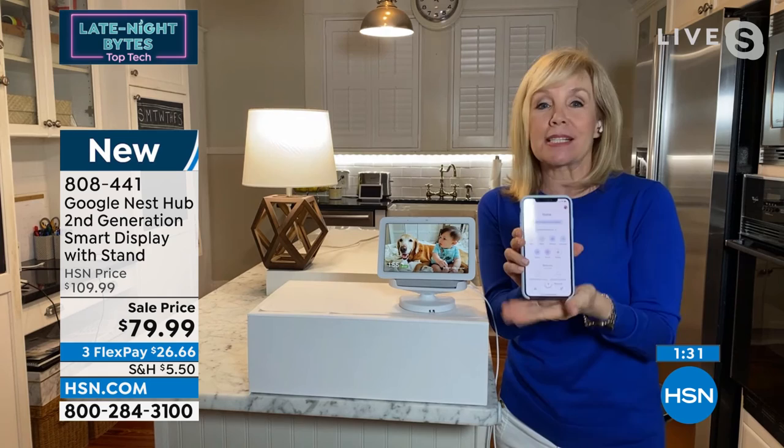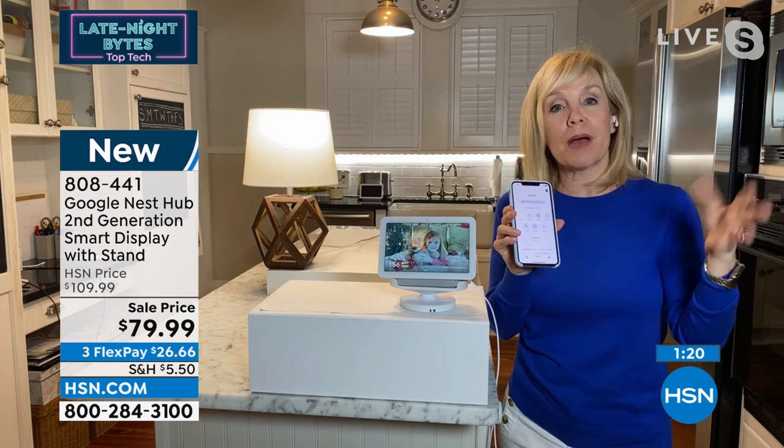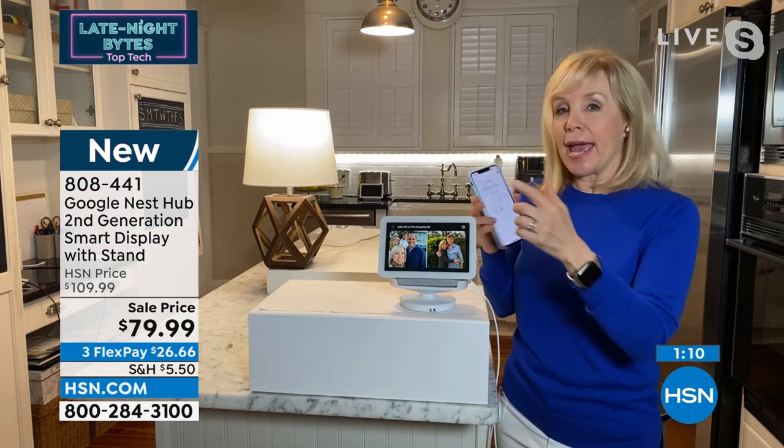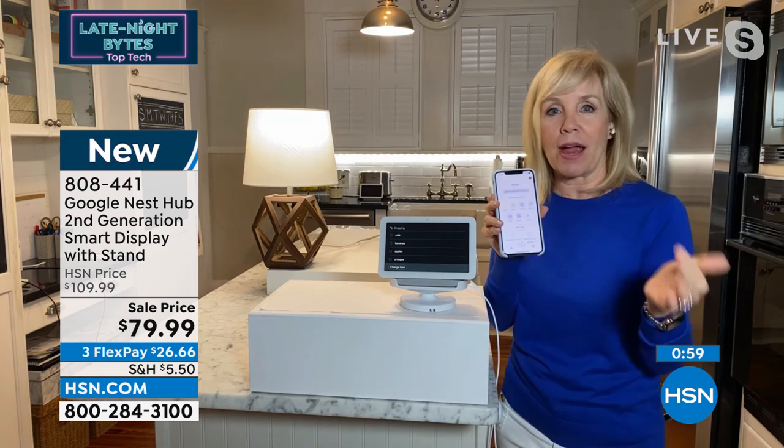The whole entire family can use this. Everyone in the family can talk to this. Also, we share, when we go to the grocery store, our list of items of whatever we need. So you can talk to it and say, hey, Google, add milk to the shopping list. And sure, I added milk. So it goes on my phone. So my kids and my husband can say that too. So when I'm in the grocery store, I just pop on my phone and it's under the list there. So everybody puts their list on here. So it's a great thing to be able to do.